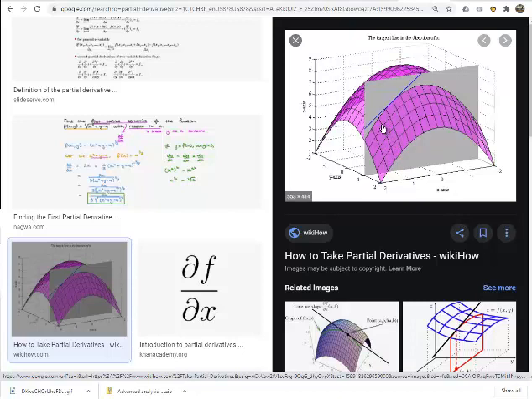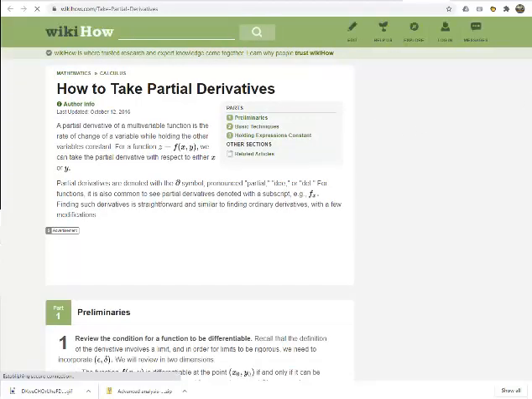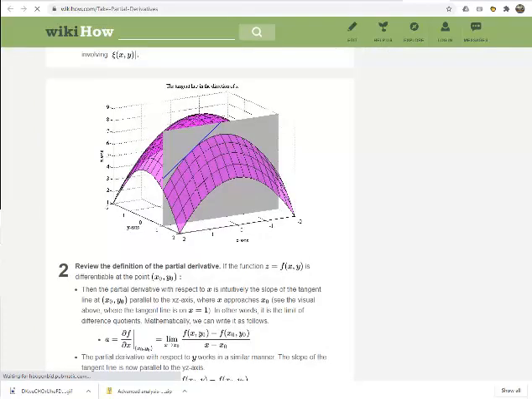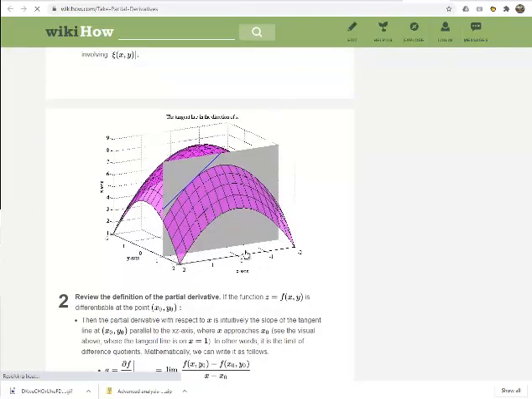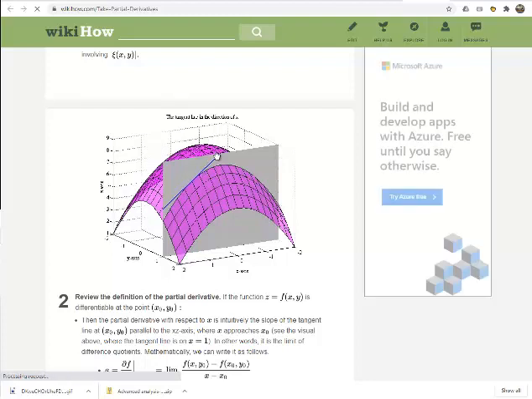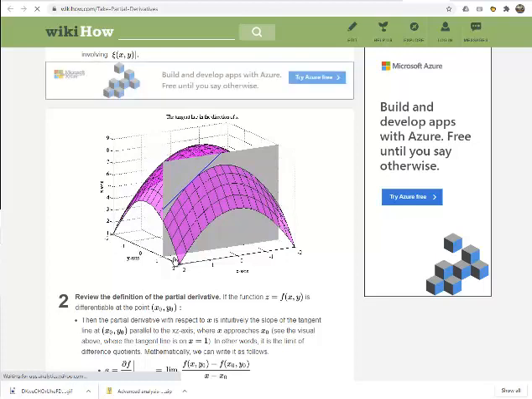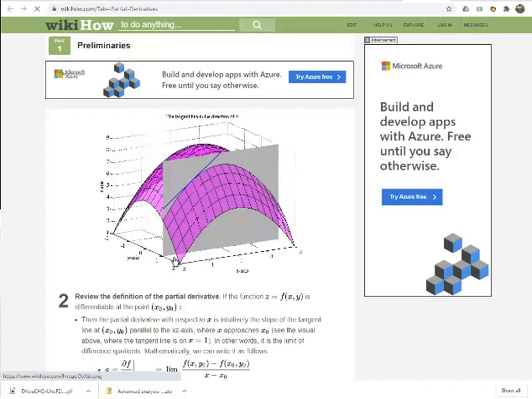See what he's doing here. He's looking at the slope as you increase x. At this point on the graph, as I change x, I have this slope. But as the x is changing, the y is not changing. So dy/dx equals 0. If I'm changing x, I'm not changing y. That's because the x and the y are your independent variables. You're considering that your function is a function of two independent variables. So that's how it works.